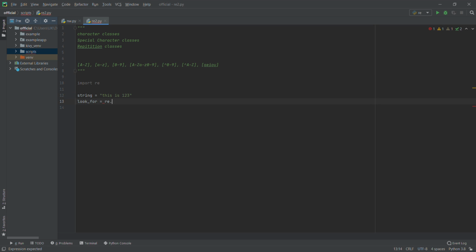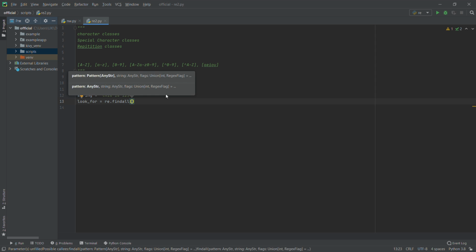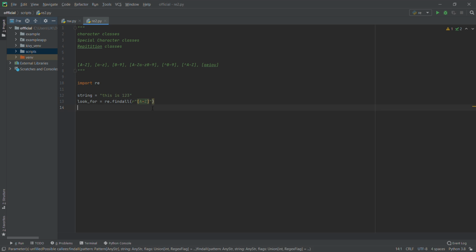So re.findall, then r and a quote, and you put the class in square brackets, with a hyphen between A and Z. That's how we write character classes.